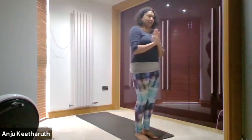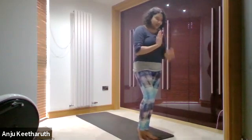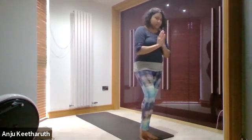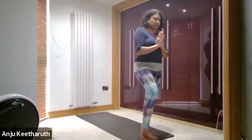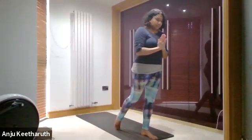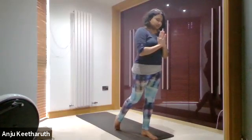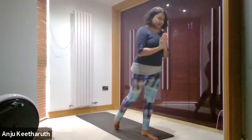Some people call it the aeroplane pose, some people call it warrior three, but I like to call it the flying angel. And so coming on your left foot, and then come on the tip of your right toes. And then slowly slide the right foot back, keeping the hips straight and square, and the top of the body elongated still.